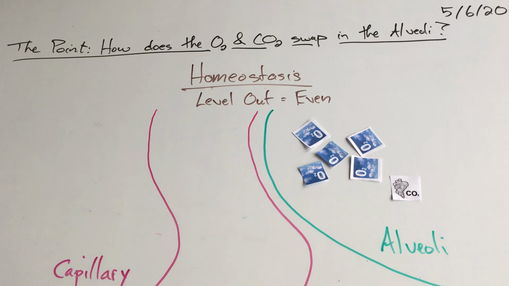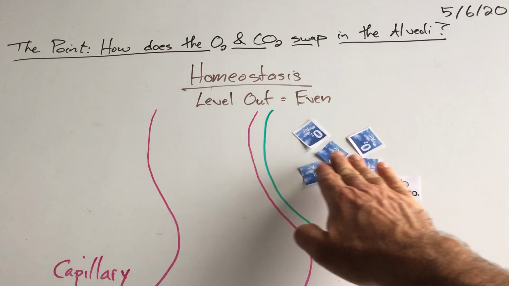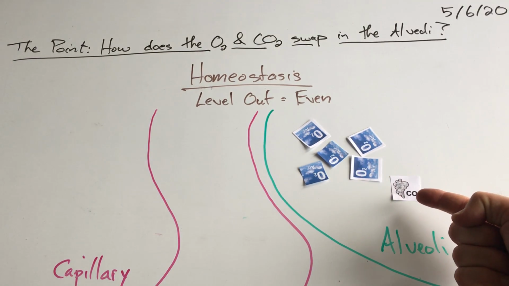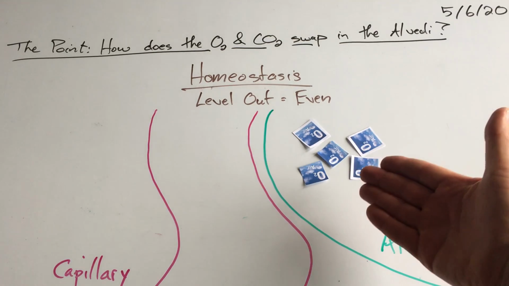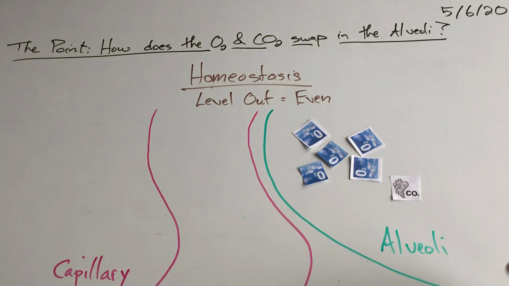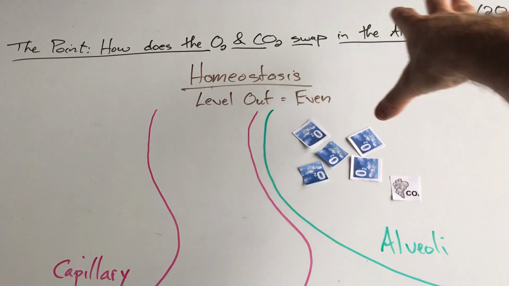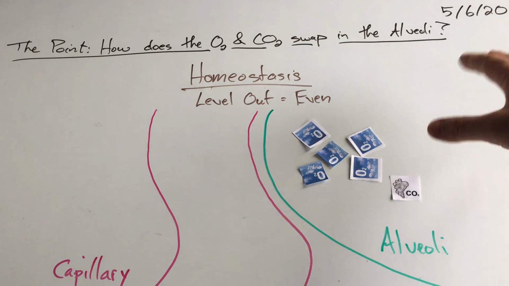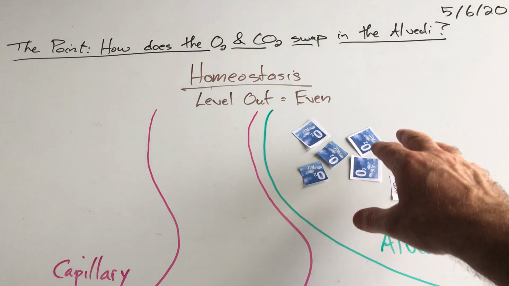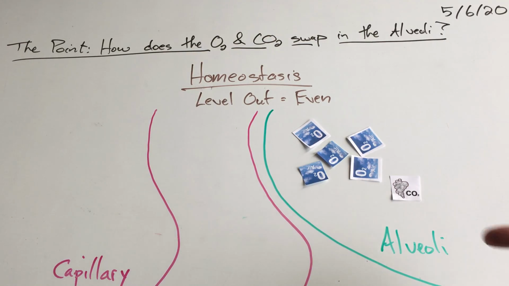So, getting back, this is the air that we breathe in, and it has a bunch of oxygen in it. It also has carbon dioxide because we exhale carbon dioxide, so that's out there, and we do breathe some of it in. Also, there should be a ton of nitrogen here because that's what most of the air is, right? And there should be trace amounts of hydrogen, argon, all these other gases. But all we are going to worry about is the oxygen and the carbon dioxide.